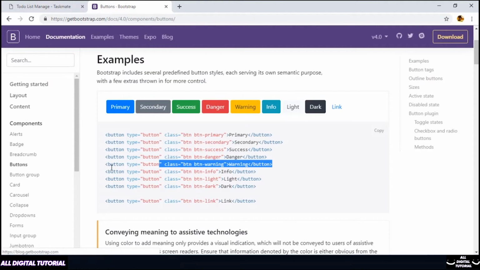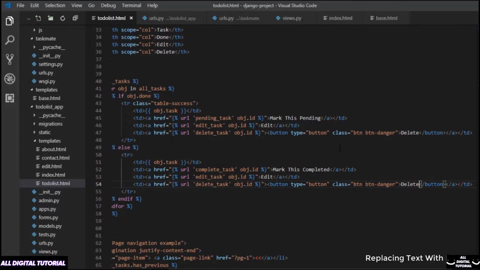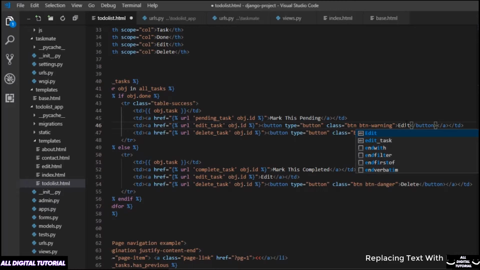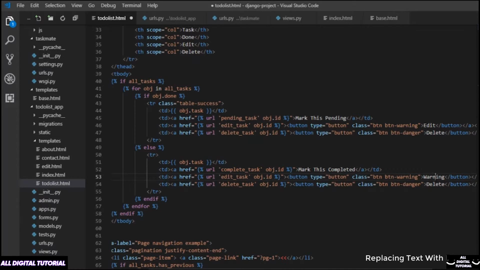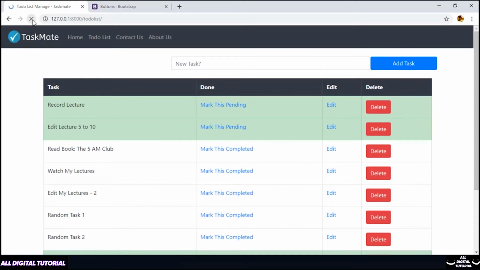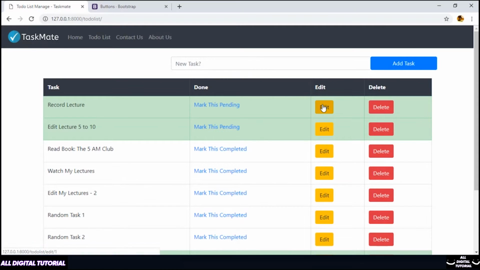Add the second button, which is my edit option. Since our linking is already done, we just need to add a button instead of that text.